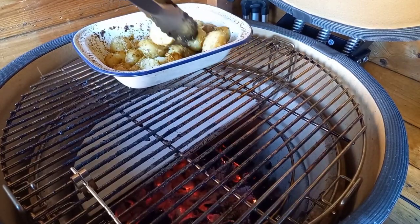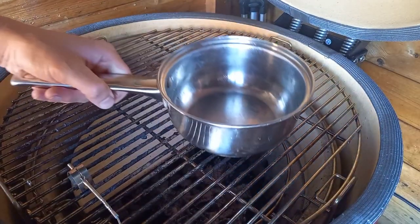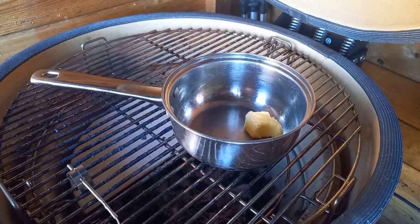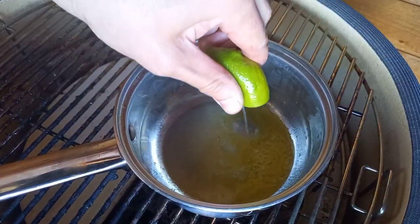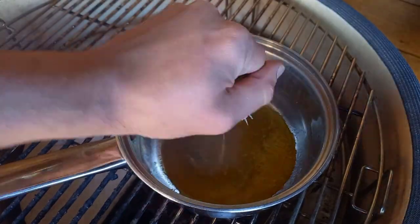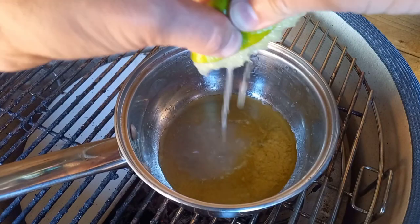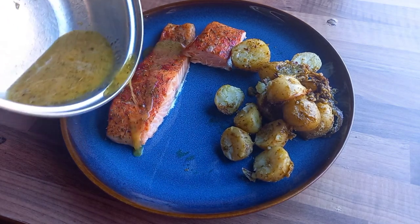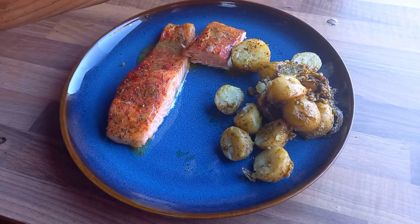The salmon can now come off. We want to let it rest for a couple of minutes to just mellow out. While the potatoes come off and mellow out as well, we've got a bit of time to knock up a quick sauce — just a standard saucepan on the kamado, a nice knob of butter in there, let that melt down, then go in with the juice of an entire lime. Squeeze that in. Get the salmon plated up and pour the sauce over the top — not too much because it's quite flavorsome, but the lime helps cut the heat of the Louisiana Hot Stuff and the citrus works really well with the fish.